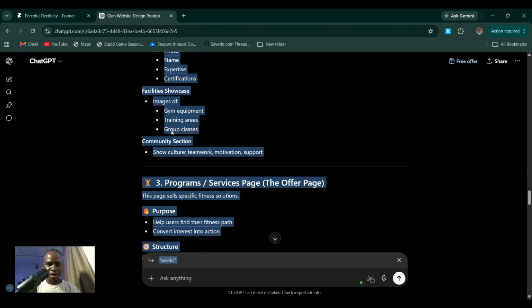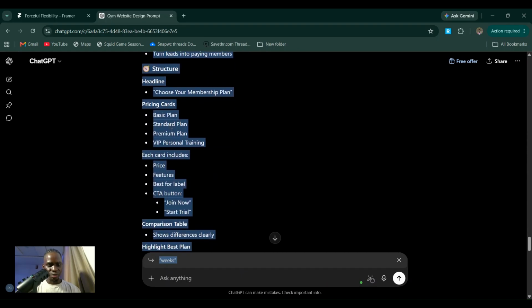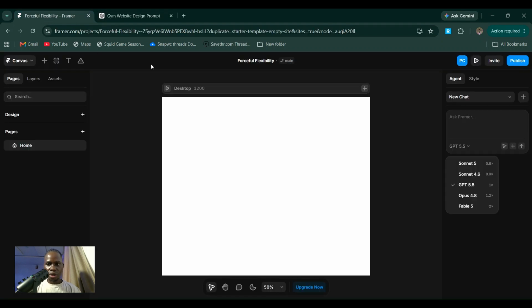So am I lighting everything? I want to take everything to Framer. So I will come to Framer. I can pick any of these models. Note that if you're picking anything related to an Anthropic model, it does not generate images. If you are picking ChatGPT 5.5, you can get images. But I want it to use Fable 5, which makes it sweeter and cleaner for us, since we already have it. I'll paste everything here and let it work on it.